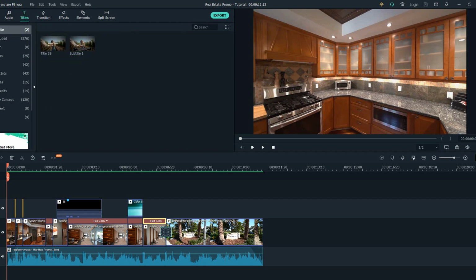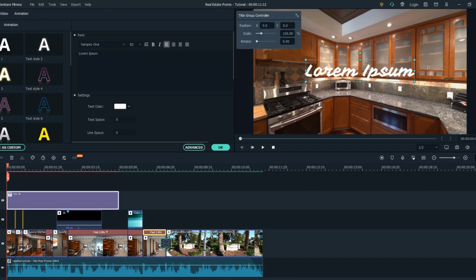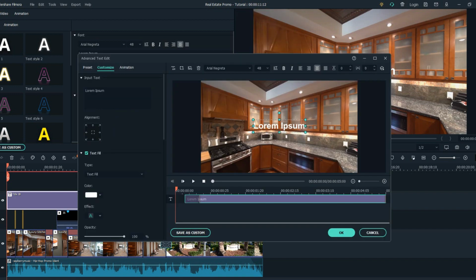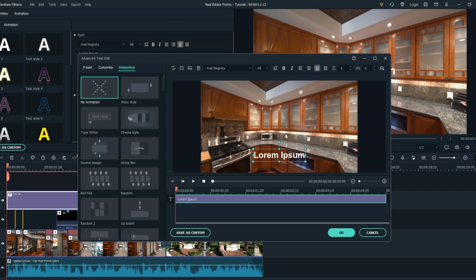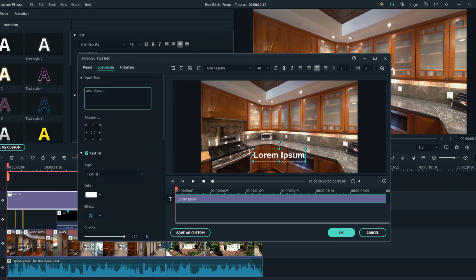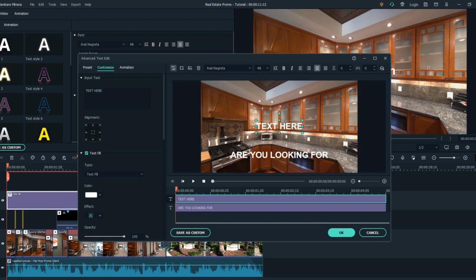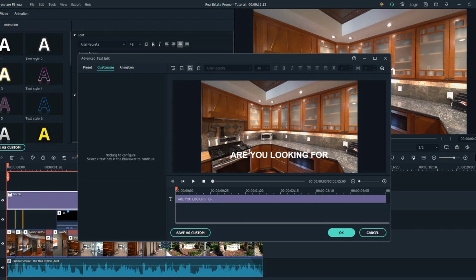The next step from here will be adding the titles, and this is really important. What you want to do is find a good font. For example, for this tutorial I'm going to be using just the regular Arial Negretta font. Remove the animation, and let's say that in the beginning of the video you want to say, are you looking for, let's add another text here.